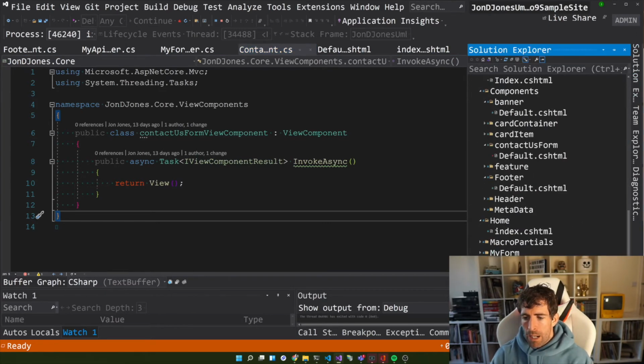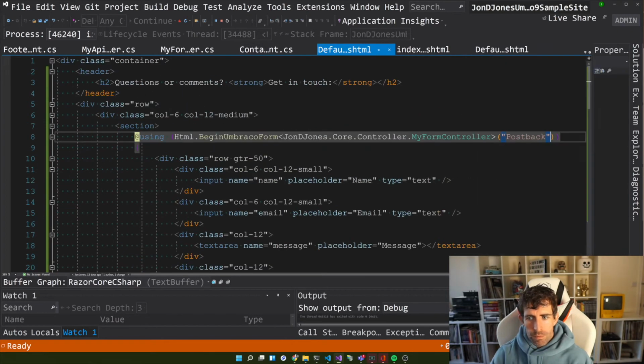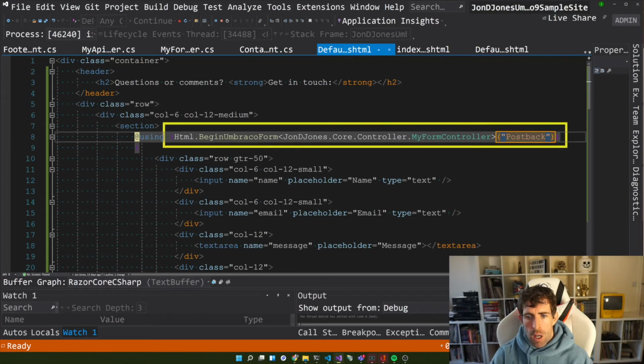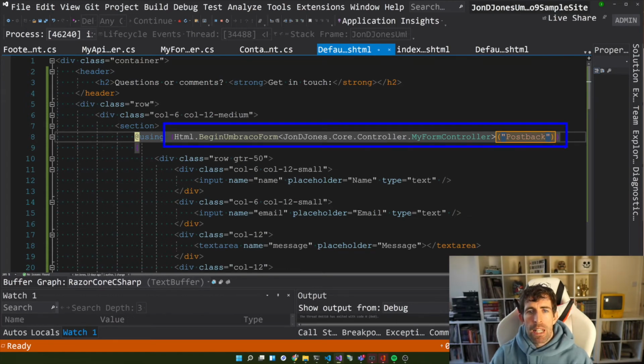So going back to our view, you can see that we have our contact us form view. And then here we call our Umbraco surface controller using BeginUmbracoForm, passing in the type and the action name. Bit long-winded, however, I hope you get the gist.